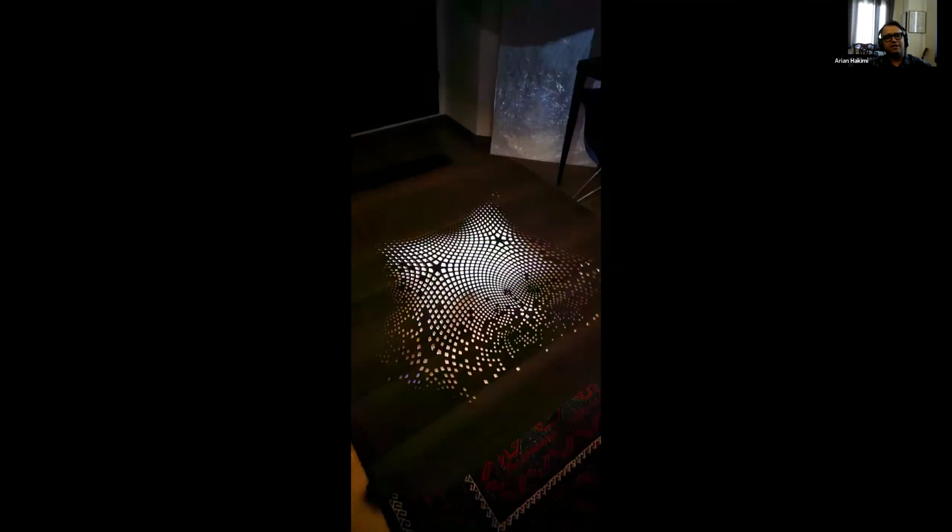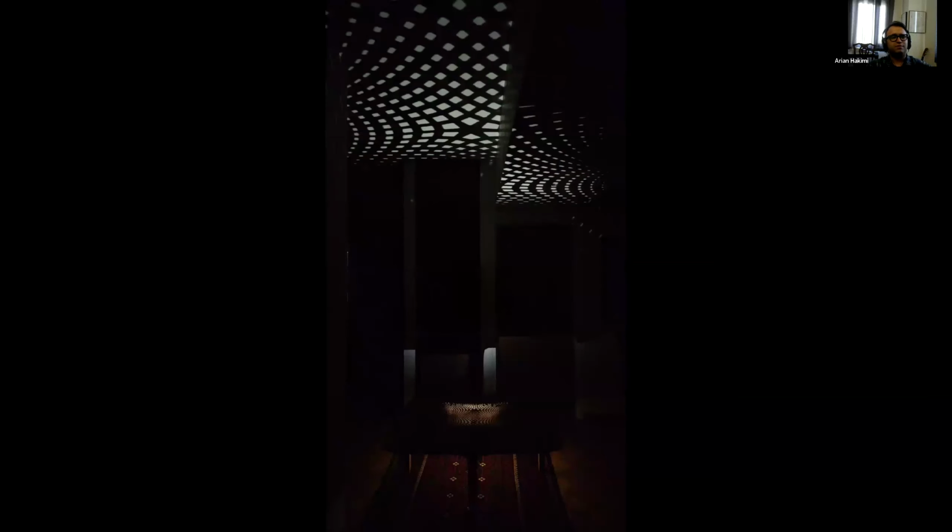And during the night, when you put the light source at the bottom, it will give you this very dynamic effect. Unfortunately, I don't have the video. But once you play with the light source, depending on which region of this grid is illuminated, it has this very dynamic, fluid, and alive sort of pattern that moves around. And depending on which plane you are projecting it on, it has this very nice reflection of the shadow with positive and negative spaces.